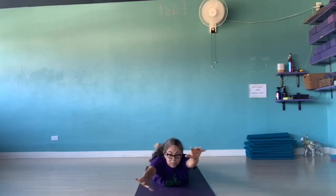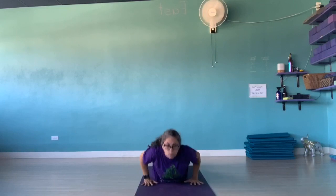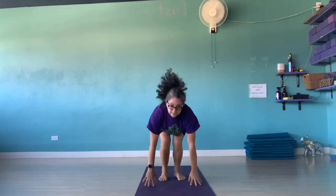So first, we're going to swim. Get on your mats. And you're going to swim, swim, swim, swim. This also makes our belly muscles so nice and strong. So because we have really strong belly muscles, we're able to come on up to our surfboard, jump towards the middle. We're gonna come up, hands on your hips, and you're gonna turn, jumping to the other side.